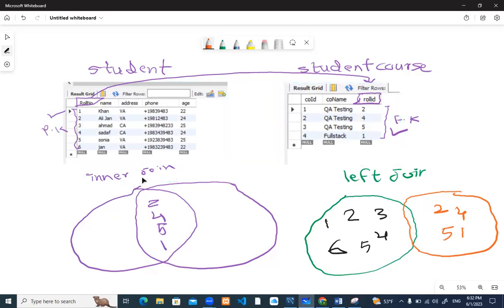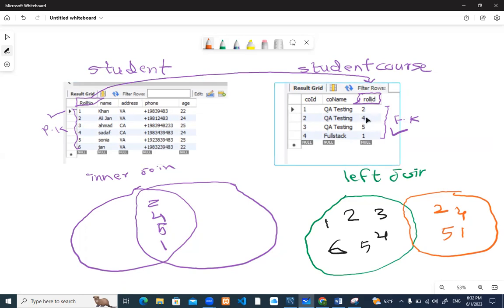The inner join concept says that whenever I use the inner join keyword, it goes inside both tables, takes the values of both tables, but displays only those records which are common on both sides of the tables. The common records on both sides are the primary key and foreign key.